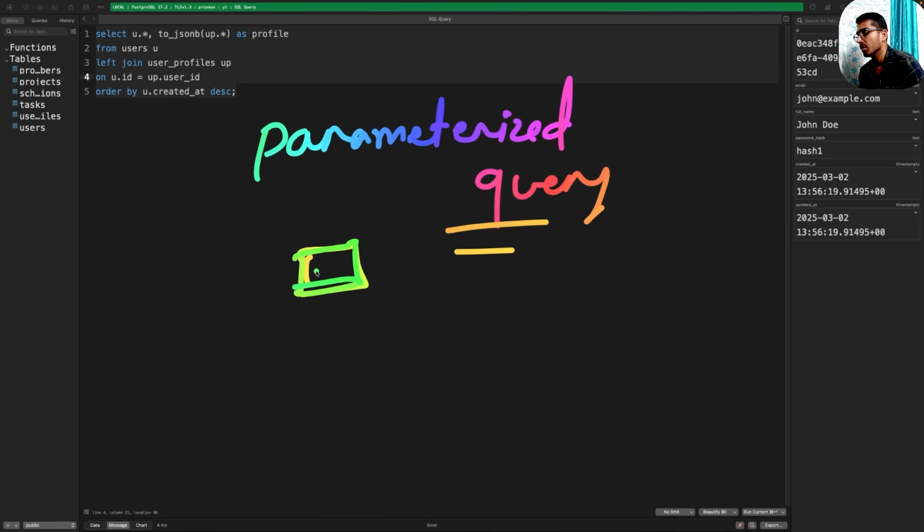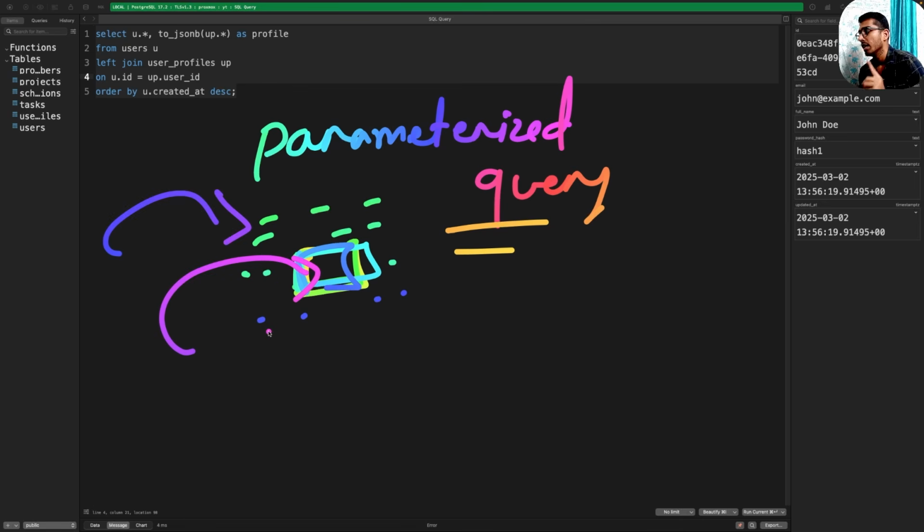You tell the database that this is your query, and at this position there is an empty slot. But before I execute this query, I will provide the information in this slot. Now the catch is whatever information I provide here will be a string. You cannot parse it to render it as a database action call. It'll just be a string.